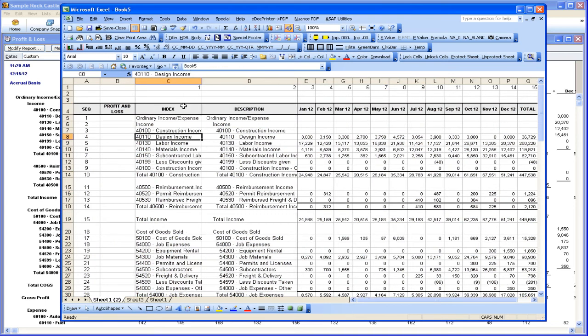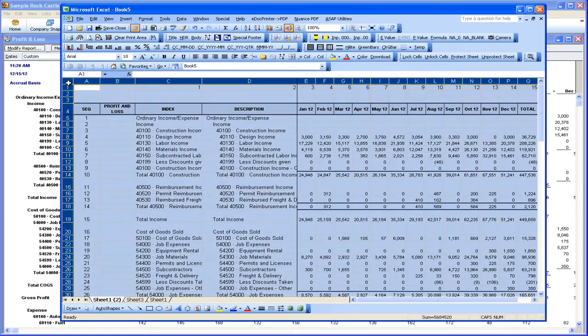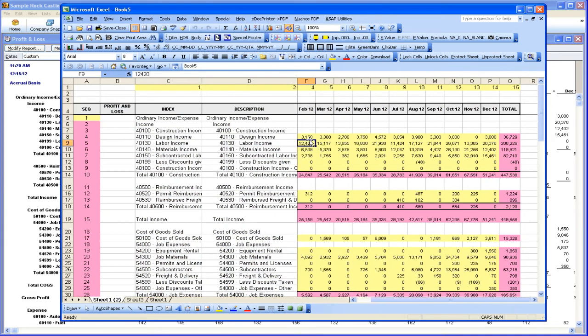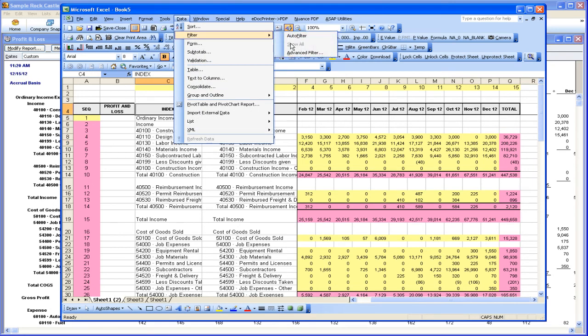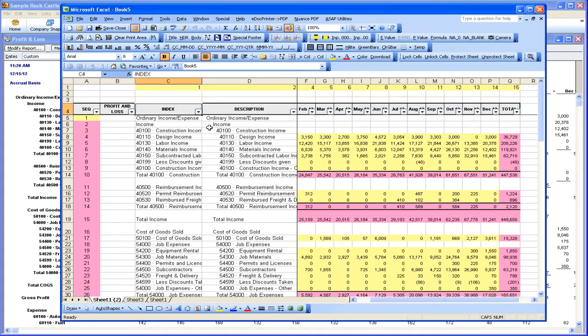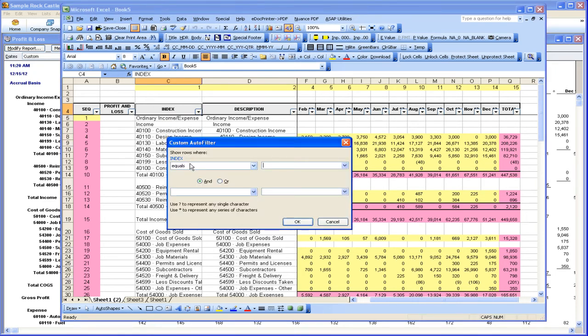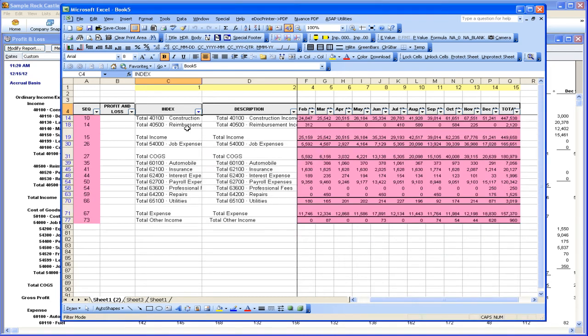What I'm going to do is get rid of anything that has the word total in it, but let's do another highlight of this thing so we can see what we're working on here. So we're going to do a custom contains TOTL, and there we have a bunch of items that have the word total in it.